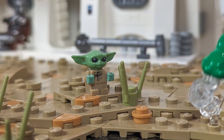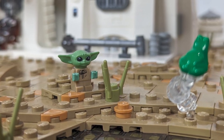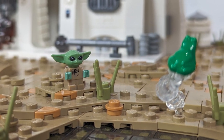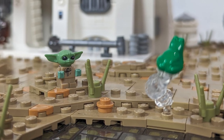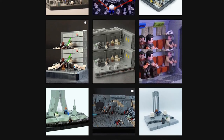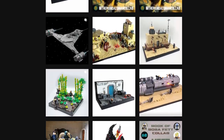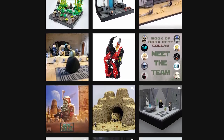As a full-time Star Wars nerd, I wanted to get back to the team once again, so when I got asked to join the Mandalorian collab, I didn't hesitate for a second. I really enjoyed the mocs that the guys made for the previous seasons, so I was really humbled when they asked me to join for the third season, but very excited at the same time.